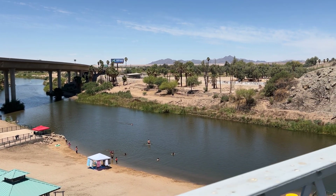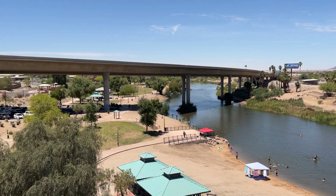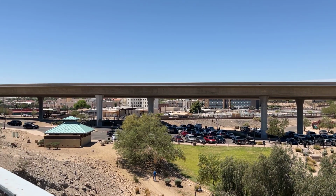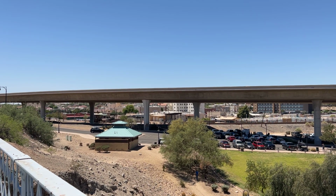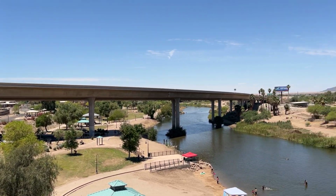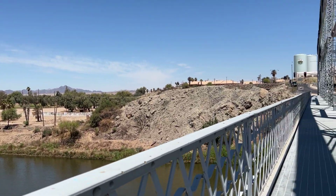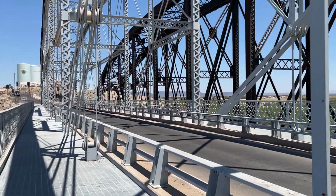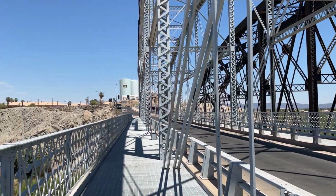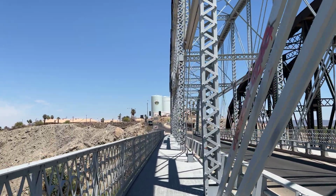Obviously, you can see the difference in progress. Big advanced freeway overpass, and then obviously this old bridge, which is probably the one that everybody used to take. Should have looked at the other side of that other bridge. I'll walk on the return trip and just look at that one.